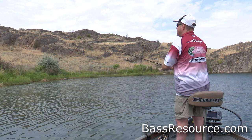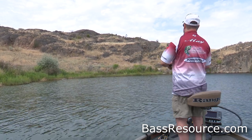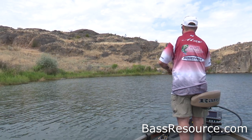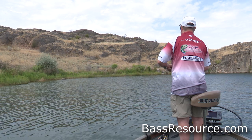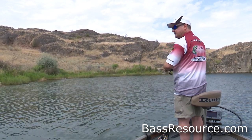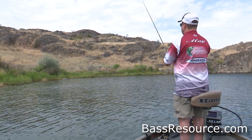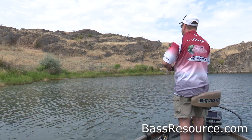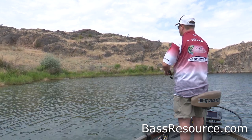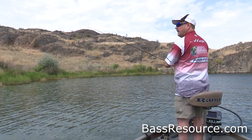But one other way to do it is you can do it really fast. You can do it slow, you do it really fast, you can make it look like a bait fish just kind of skittering across the surface. Just pop it, pop it, pop it, and reel it in as you do it. And it looks just like a little bait fish that's trying to get away from something. And a lot of times, especially when the fish are feeding on schooling bait fish, you can throw right into them and pop it like this, and you can catch a lot of fish doing it this way. Okay, very straightforward way of fishing it.